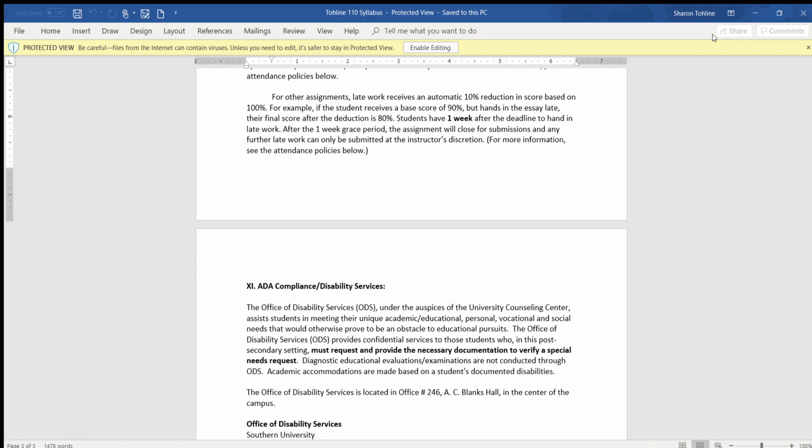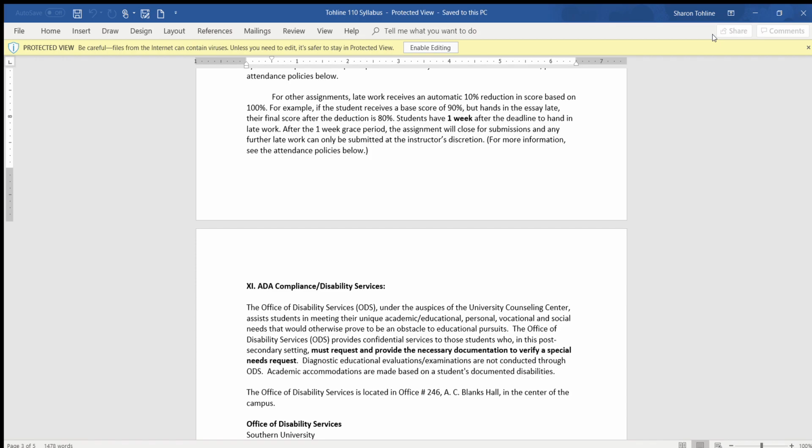So on the one hand, you get the grace period because I know that things happen. But on the other hand, there's a penalty for that grace period because I don't want you to just blow things off, right? I don't want you to decide, oh, well, the deadline doesn't matter. The deadline's arbitrary, because if I hand it in a week late, she's going to give me the same points anyway. I'm not doing that anymore.